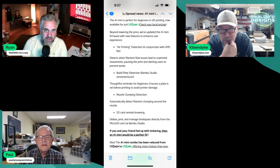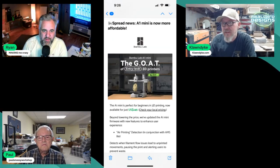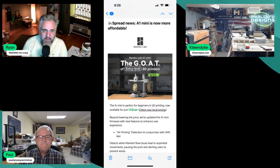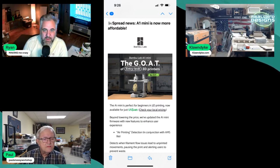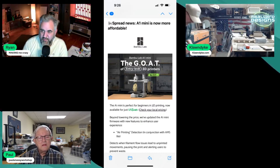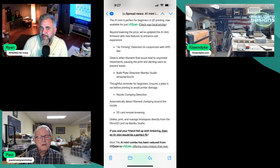Yeah. So here's the email that I got from Bamboo on this. Go to this one first. So they reduced the price of the A1 Mini by itself to $249. And they've also done a firmware update on it. I guess it's supposed to be able to do more air printing detection. From the pressure, it can tell the pressure that's coming out of the nozzle. And if it's free flowing and not having the resistance of being up against another piece, it's supposed to detect that, is how I'm assuming that works.